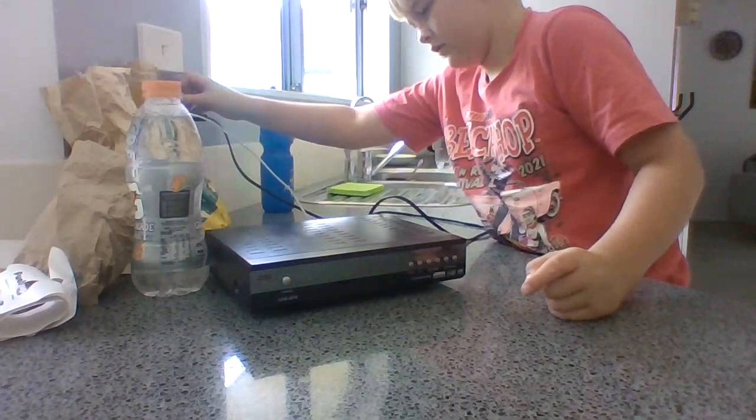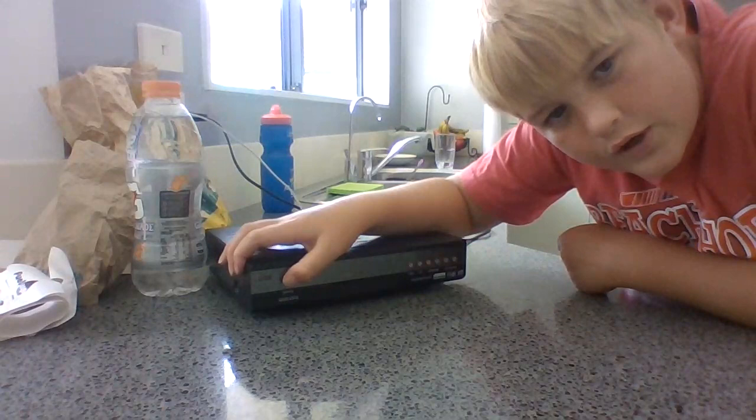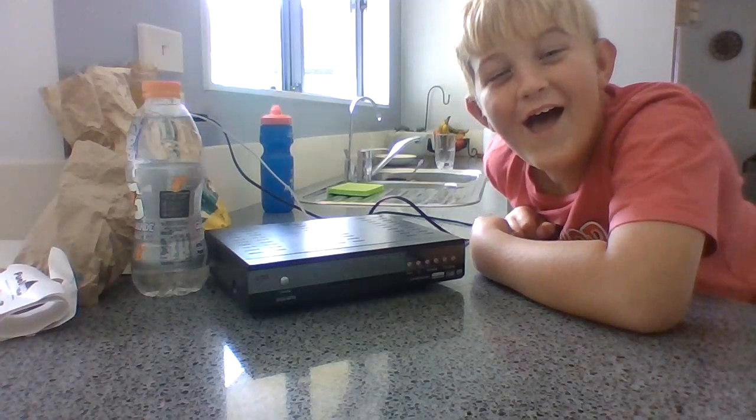Let's turn it on. And then we may have broken it. We played around with it so much that it's broken. But it's still arcing. It stopped arcing. Oh, I turned off the power. I'm funny.